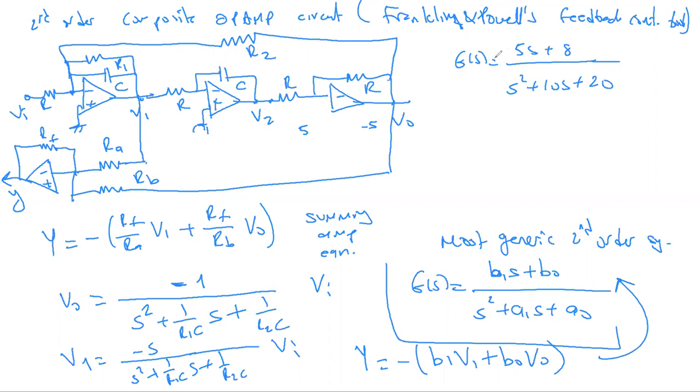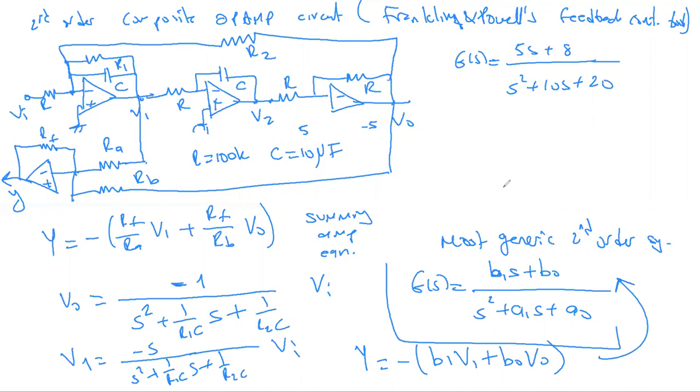What I'm going to do is represent this expensive system's dynamic behavior in the lab by this composite op-amp circuitry. I need to set the parameters for the R and C values. We said that R was always set equal to 100K and C is set equal to 10 microfarad. You can set any values as long as R times C is equal to 1. Once I have defined these R and C values, the remaining RA, RB, RF, R1 and R2 need to be determined to meet these 5 coefficients.